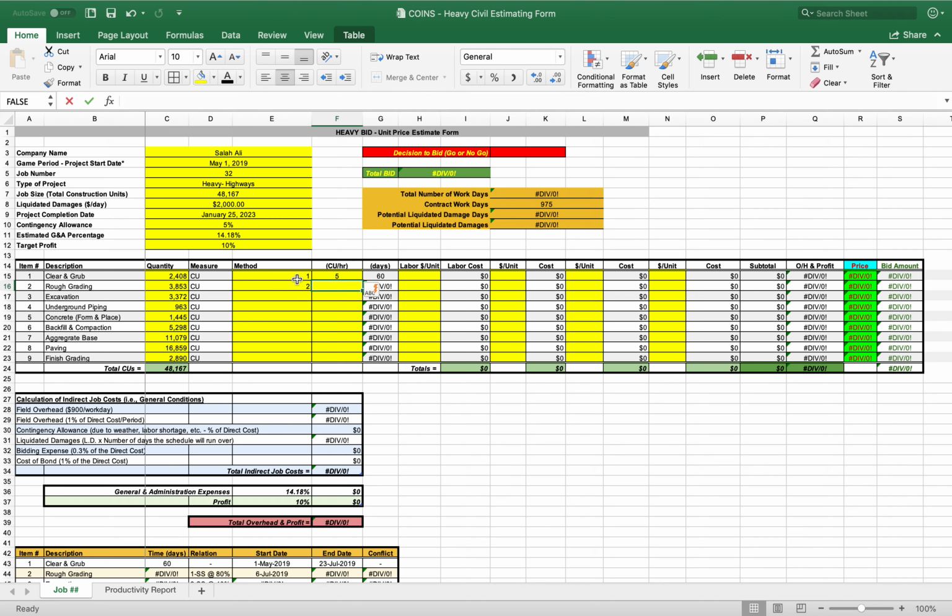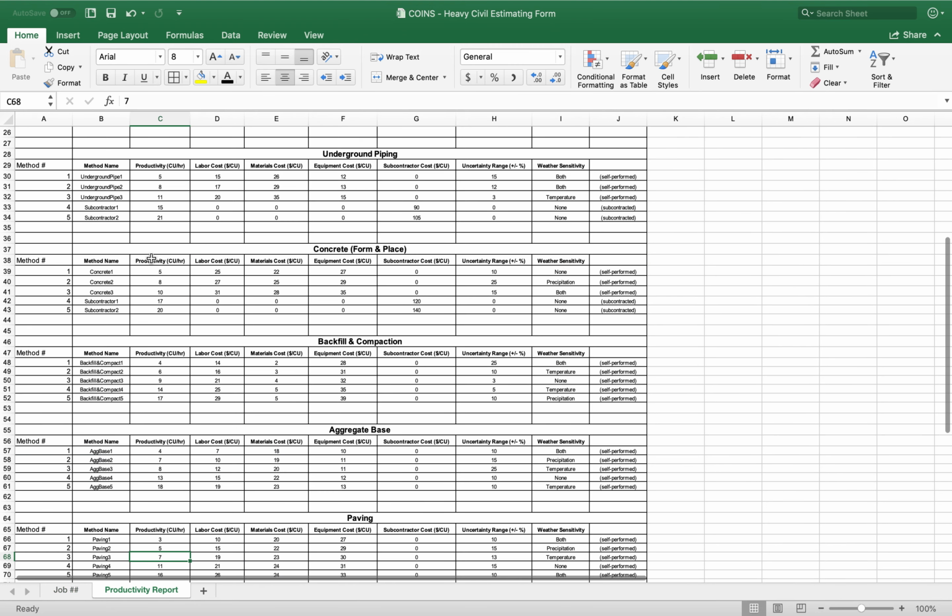So we chose method 1 and we got a value of 5. We can check if that value is correct for the clear and grub. Method 1, productivity is 5.